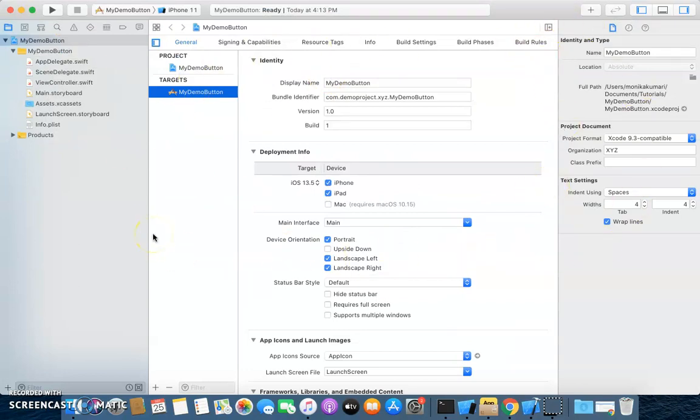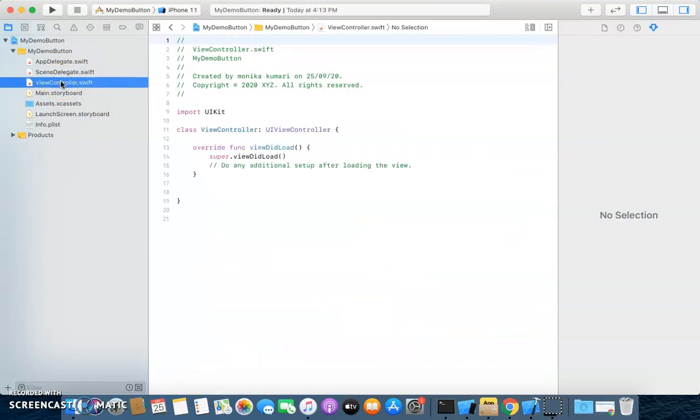The project workspace is divided into 3 different areas. We will quickly discuss these areas. This is the navigation area. This is the leftmost portion, and this is the navigation area. It shows all the file navigation, all the files that are present in the project. So I have these files, and this is called the navigation area. This is the editor area. In the editor area, we will do the editing of these files. Here I have selected a view controller.